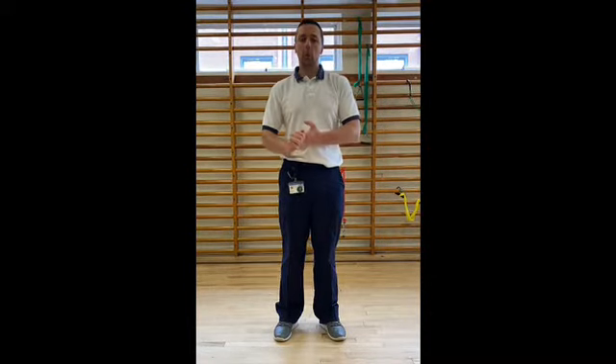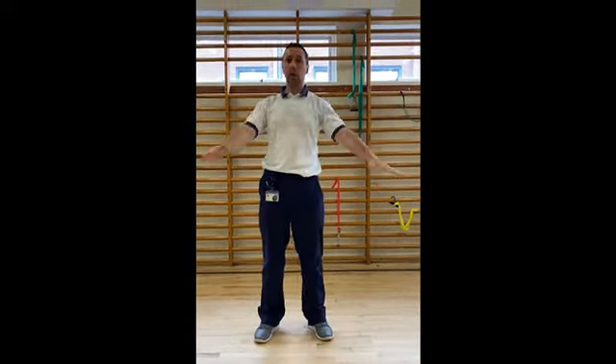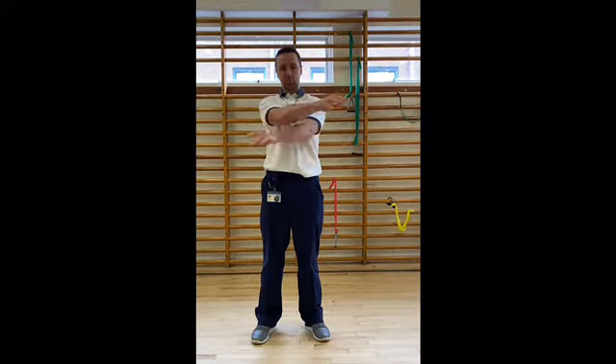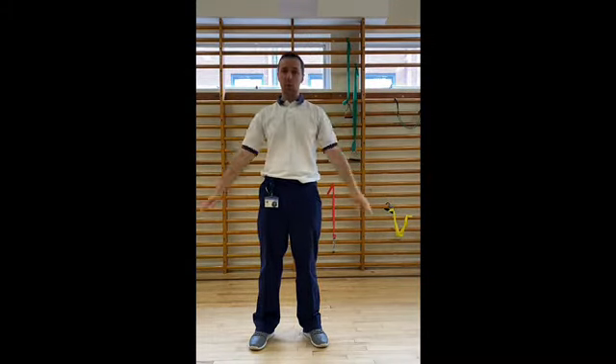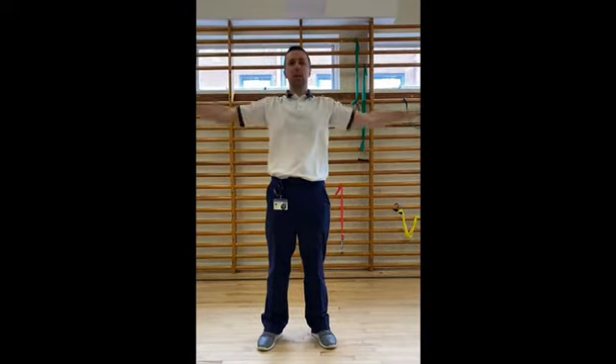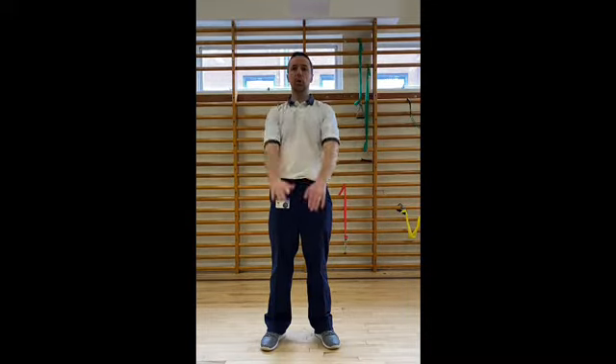Okay, so this is your Shoulder Class warm-up. We do this before the classes to warm the body up so we don't get little injuries while doing our exercises. We're going to start just moving around the body nice and easy, trying to stretch as far forward and backwards as you can, then going a little bit higher and then a little bit lower. Then we take that into small circles, going outwards, making it bigger and bigger, coming all the way up if you can — or just to where you can get to — warming the shoulder joint up and the muscles around the area.